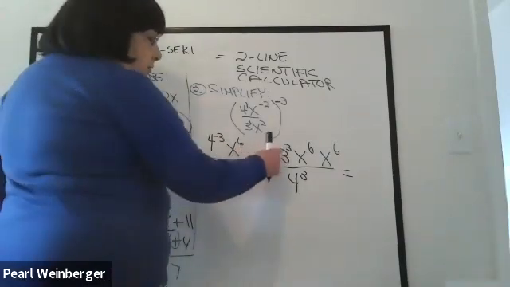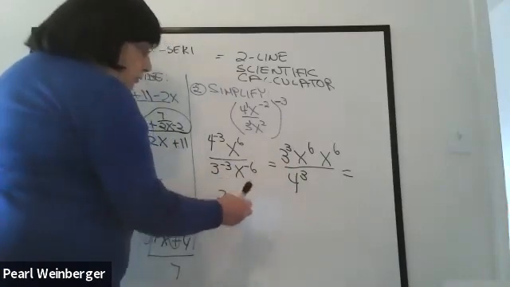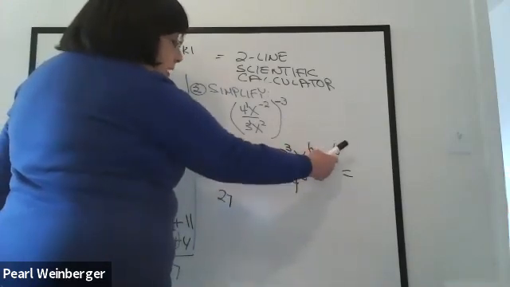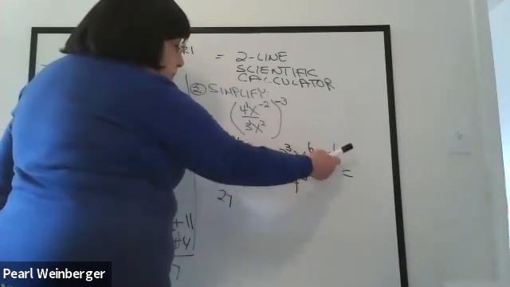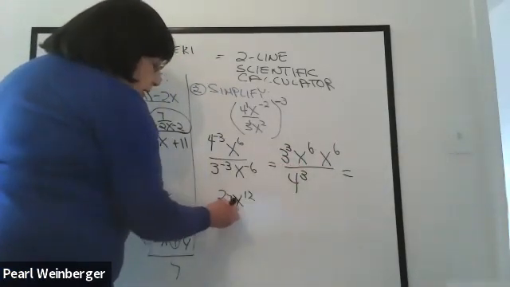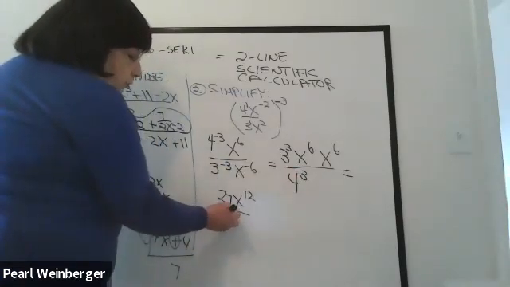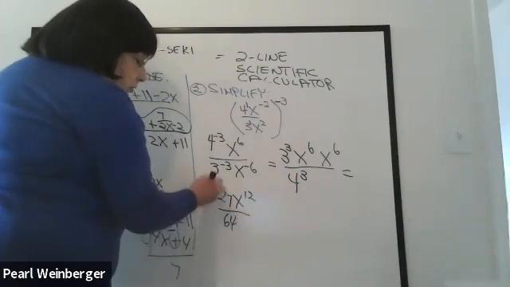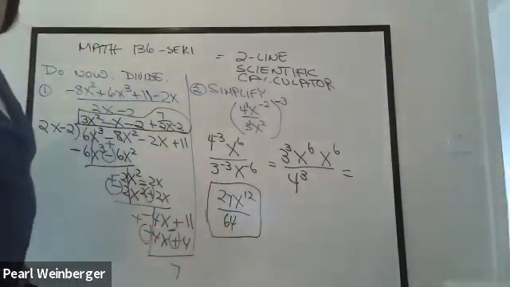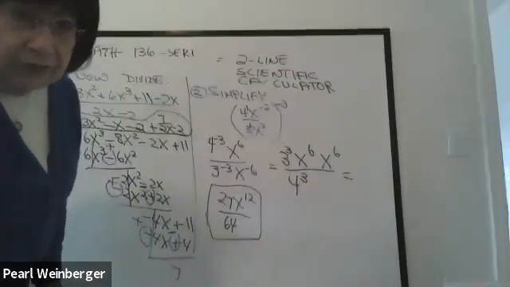Okay, going back to this, so we're doing 3 to the 3rd, which is 27, 3 times 3 times 3. Then I have an x to the 6 times an x to the 6. Now I know they're both in the numerator. I'm multiplying them, so I have to add their exponents, so that's x to the 12. And on the bottom, I have 4 to the 3rd, so that gives me 4 times 4 times 4, which is 64. So this would be the answer to the second question. Are there any problems with any of these?